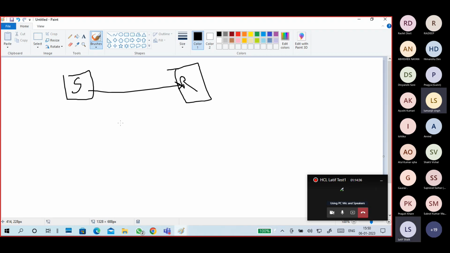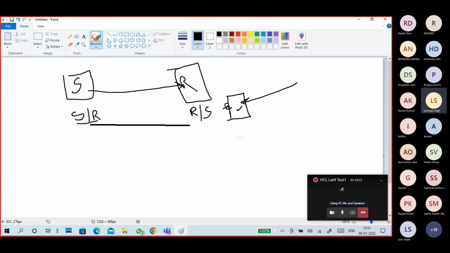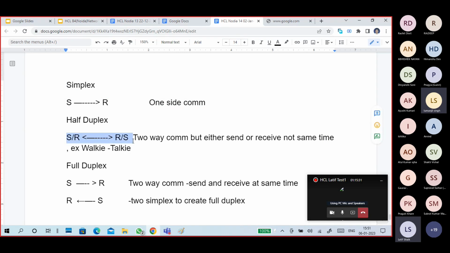That's it. Half duplex is again one single line, as in simplex, but when you are sending, the other side is receiving, and when the other side is sending, you will receive. So you do send and receive, but not at the same time. Example, walkie talkie. Generally, a walkie talkie keeps receiving commands centrally. If you want to talk, there is a button you have to press, then only you are able to talk. And you have to say the end of the message every time, like Roger that, copy that. That is half duplex communication. It's a two-way communication.